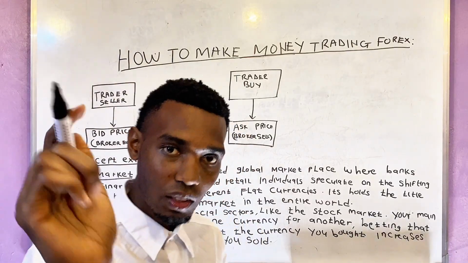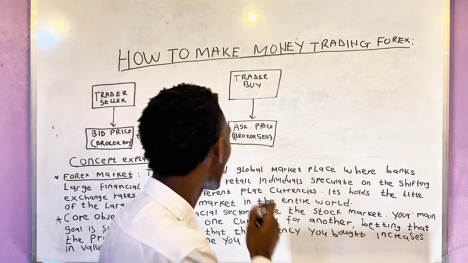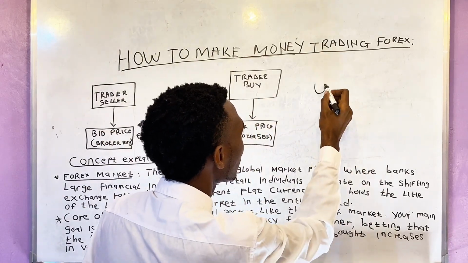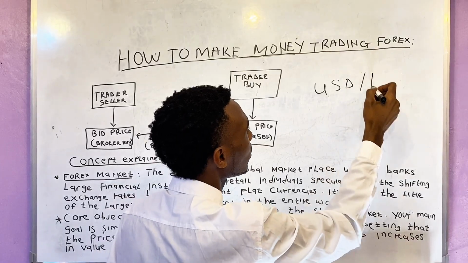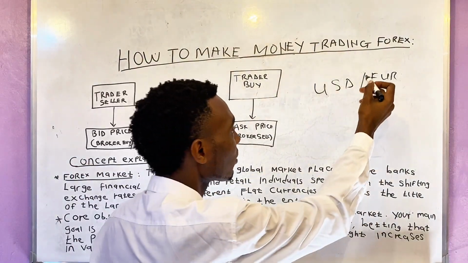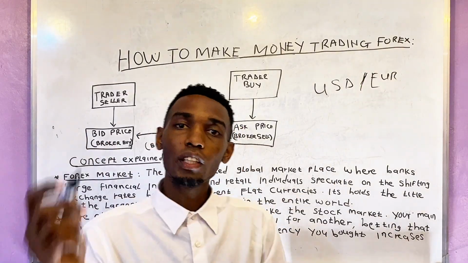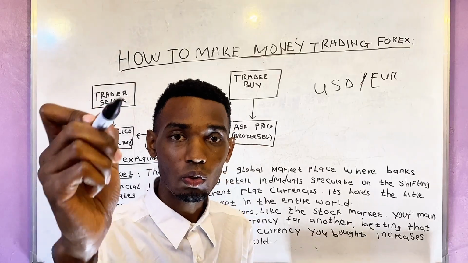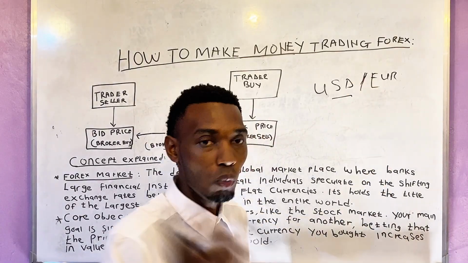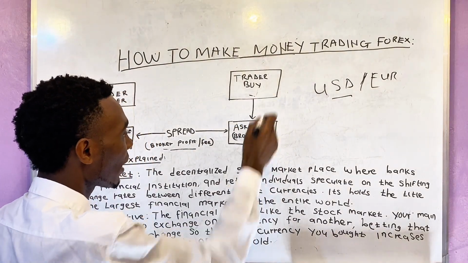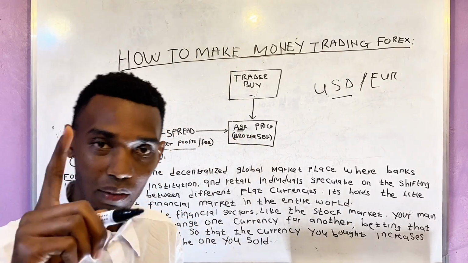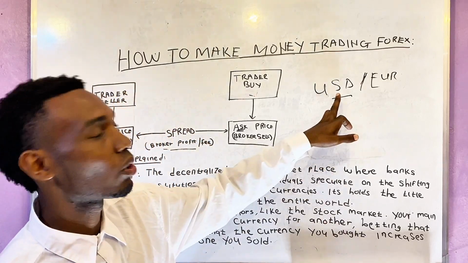Now, in trading, there is this person we call the broker. So the broker, if you're trading USD to euro, in between here there is a broker. If you checked the calendar and now you want to buy USD, United States dollars, you buy. That is what you are called, the trader who is buying. The other name we call it is ask. Now the broker will sell that USD.